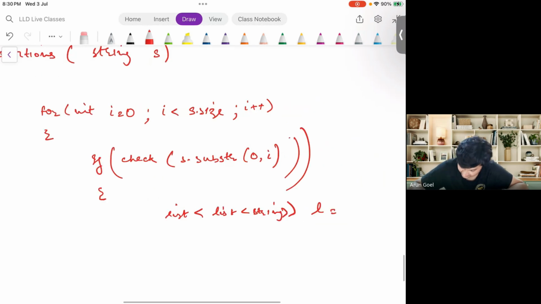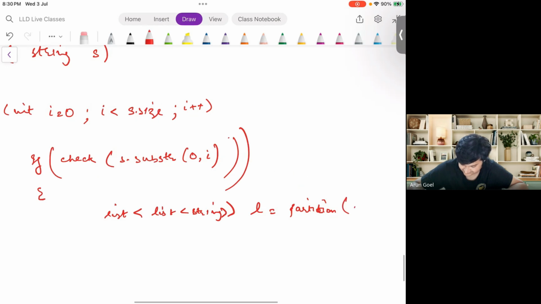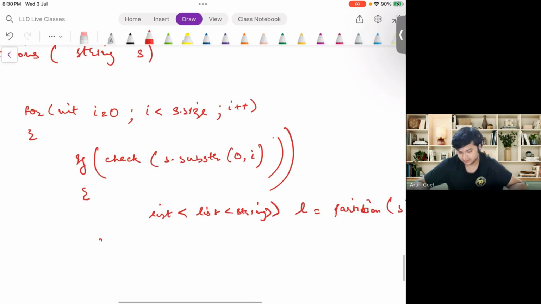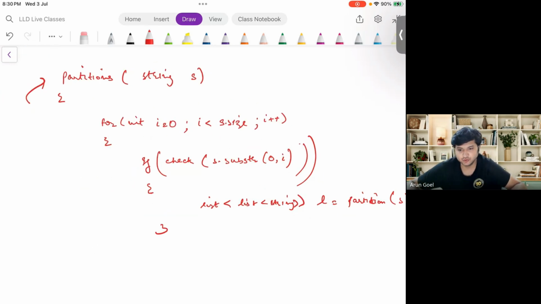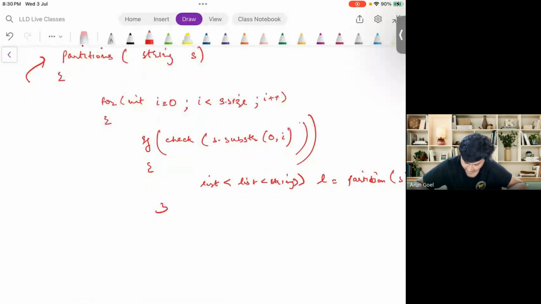This is L, and we sent in partitions of s. Is this piece of code till here clear to everyone? Yes or no? Is this question clear to everyone? Yes or no? Yeah. What do we do now? We have to just append this.